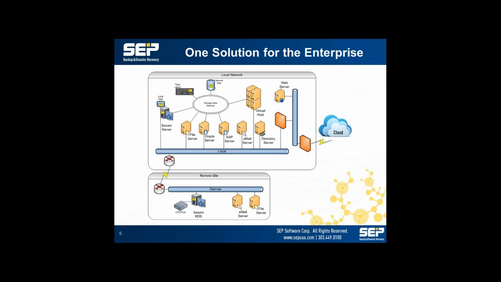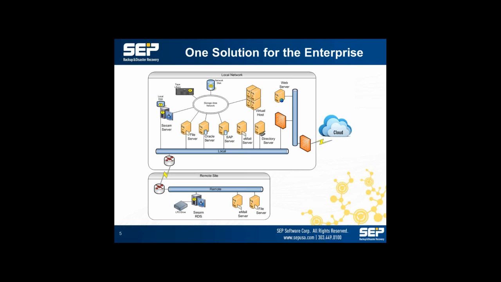So here's just a generic diagram. This is a very simplified version of a typical environment of someone that we work with. On this diagram, you can see, and I know the numbers are a little bit small, I apologize, on the left-hand side, number 1, which is the CSIM server. So that's the main backup server.